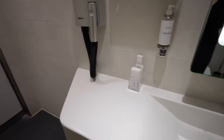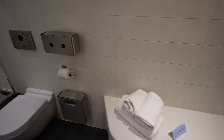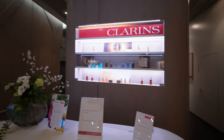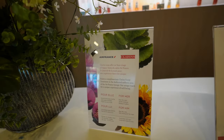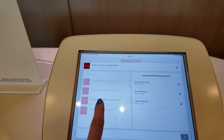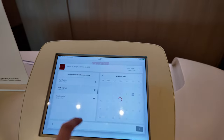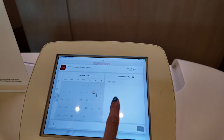Here's a shower — let me show you around. This is the entrance, then we have a sink with a big mirror, the shower itself, a bathroom, and a set of towels. The spa area is super cool but also extremely frustrating. I've been to different Air France lounges more than 10 times this year and I've never been able to book a spa session. There was only one time I saw a slot available but it was so far out I couldn't realistically book it — I'd already be on the flight. If they can't provide enough slots where people can actually try it, it's more of a frustration than a benefit.